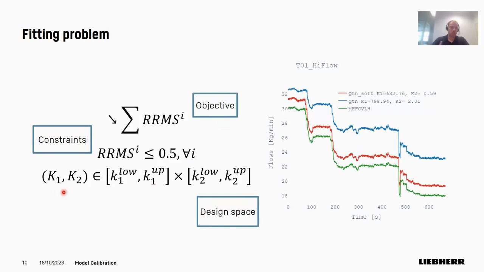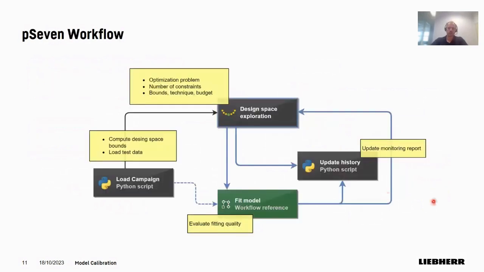And then we must also agree with the system engineer regarding what values are okay to select for K1 and K2. So we must define with the system engineer the acceptable bounds for K1 and K2. So all of this needs to be agreed with the system engineer. Of course this comes from the optimization expert, but the system engineer needs to agree on the problem formulation so that it really addresses their need.